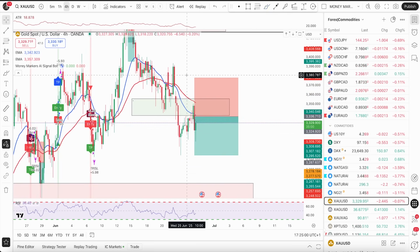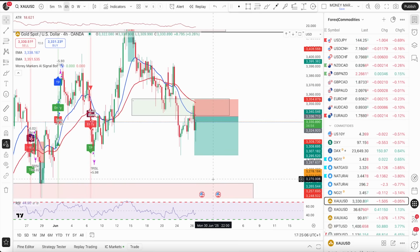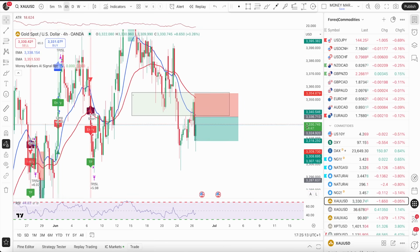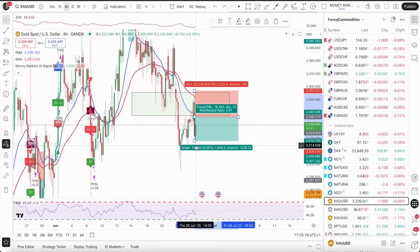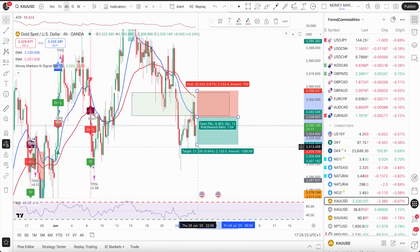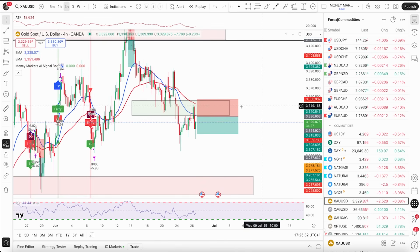1 ATR would be $18, which is 1,800 pips, exactly like this. And I would go something like this, which is 1-to-1. To be on the safe side, we can always go a bit higher above the box, and we can go 1-to-1 like that if you wish. So that is something I'm also expecting, but I would go with the limit order exactly like this. And that is a valid pullback entry, bearish, and let's see how this goes. I'm only expecting a push down.